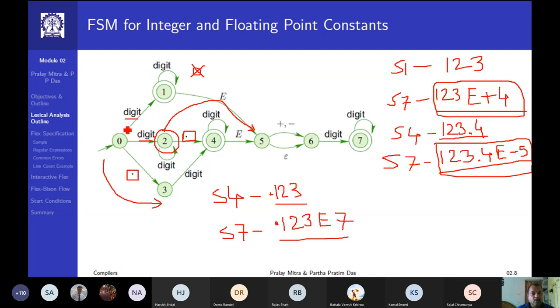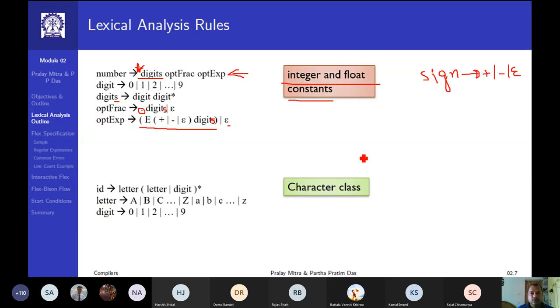Okay. Now once you get an integer, you can go here and then you can see it is an integer constant, or from here. Only when you reach some final state is your realization complete, and you declare that it is part of some regular expression or pattern, and the pattern belongs to some token class. So that is my token generated by this lexical analyzer.